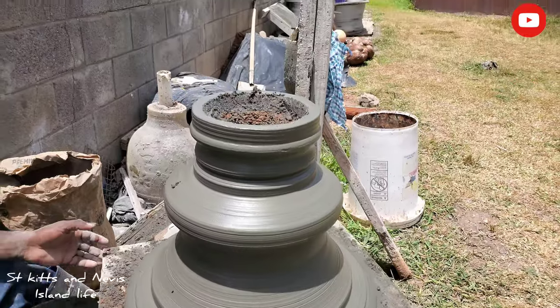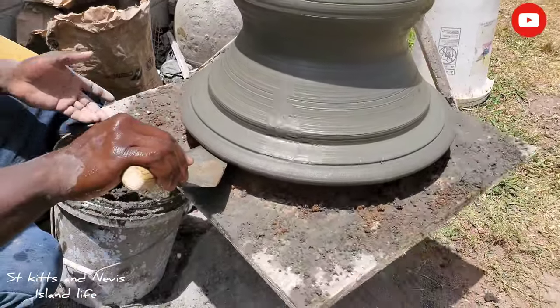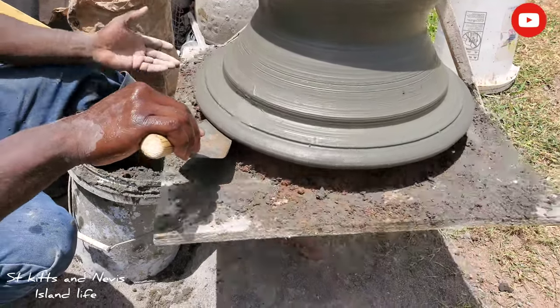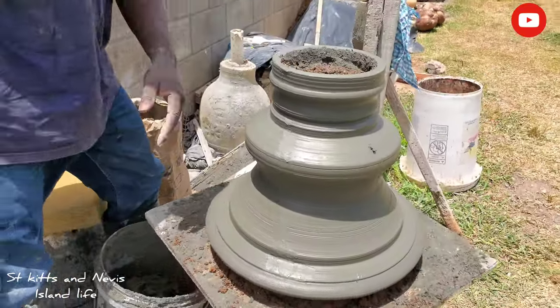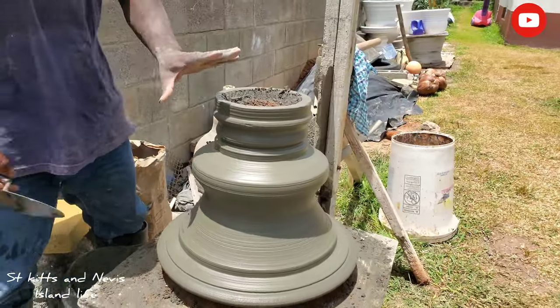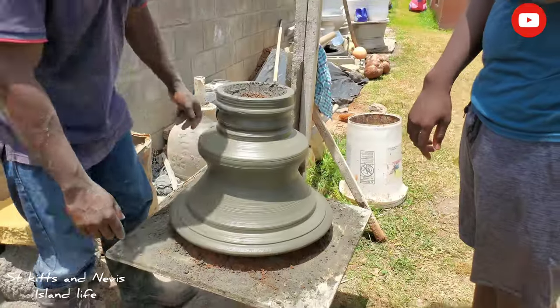So guys, our wine glass top is finished. I'm going to take the shovel and give a final smooth, people, and boom, there you have it. Our beautiful antique wine glass concrete planter. So guys, this is the top of the wine glass. So we're going to make the base now, guys. Stay tuned. Don't go nowhere.